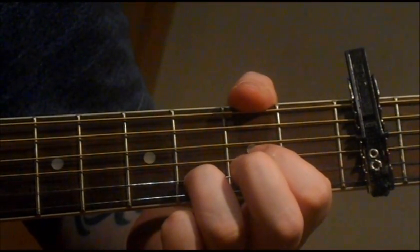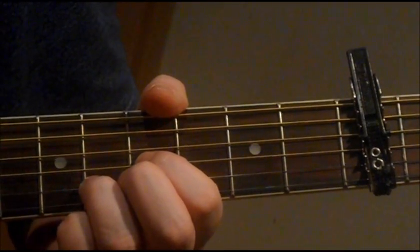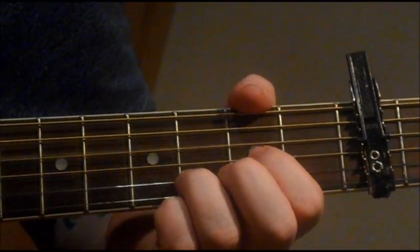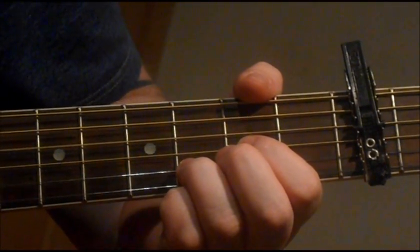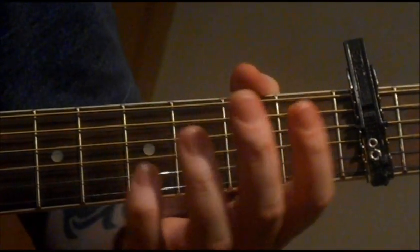Three together, D, G and B together. So when you slide it up to the 5th and the 4th, when you slide it back down, give it that little pause and then open G string, and that leads you back to the start of the verse again.